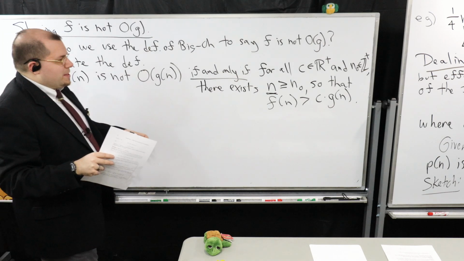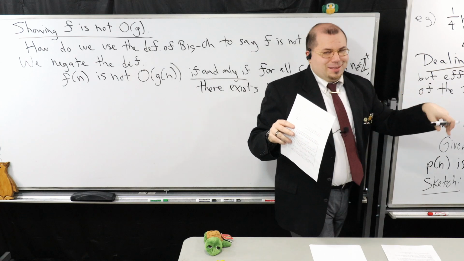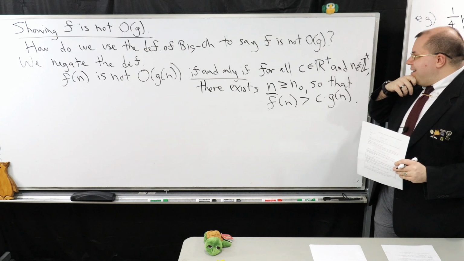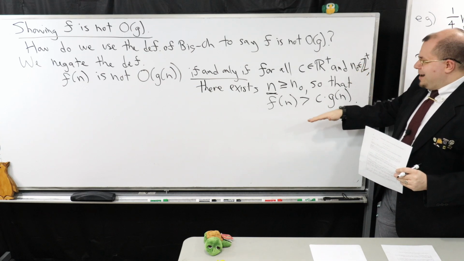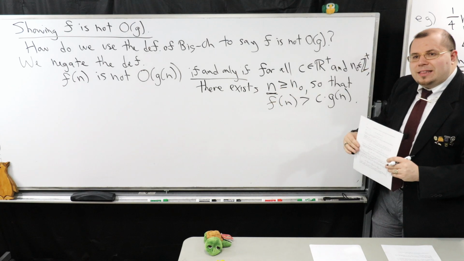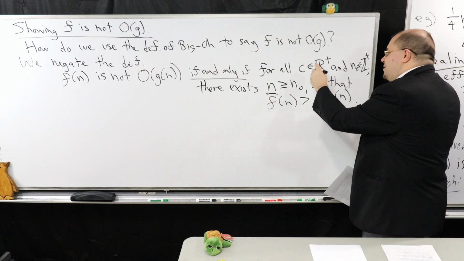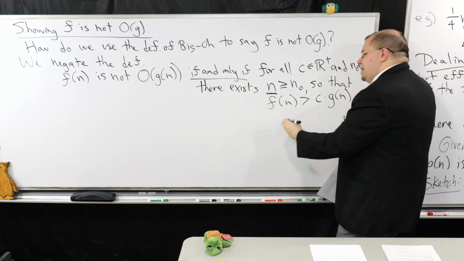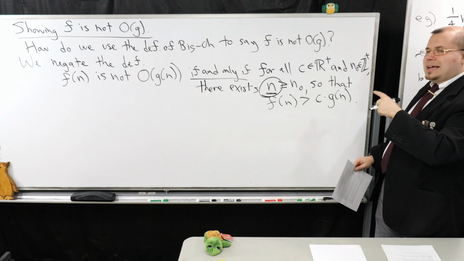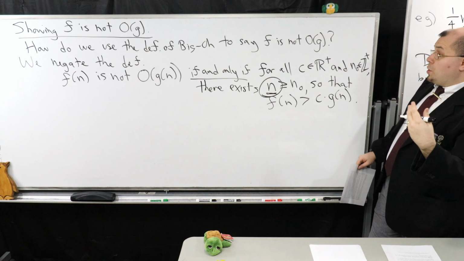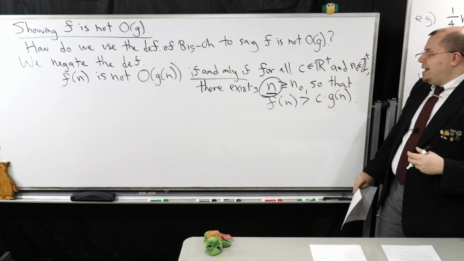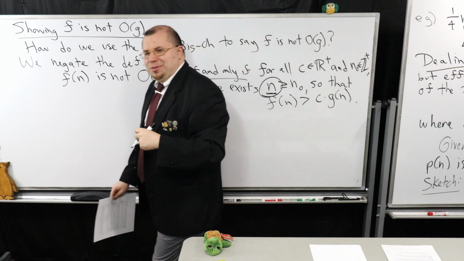So the game plan will be that somebody gives you a C and N0. I don't know what they are. I'll have a fancy way of writing that down for you. It's actually really simple, but I like to pump these things up. Notice that in the original definition of big O, I had to pick C and N0. Now, what you're going to have to pick this time is n. It says there exists n greater than or equal to N0. So the burden on us is that regardless of what C and N0 are, we have to find this n. And that's how we use the negation of big O. We just have to find n.